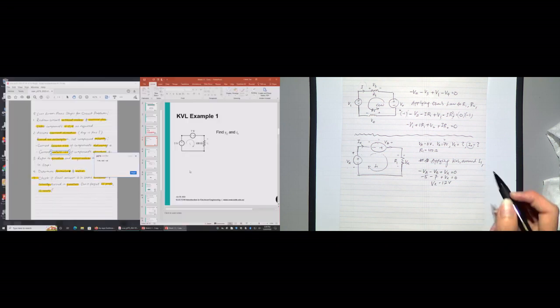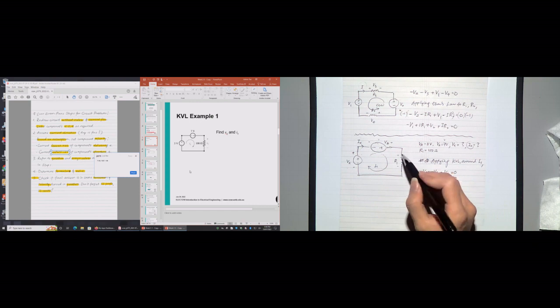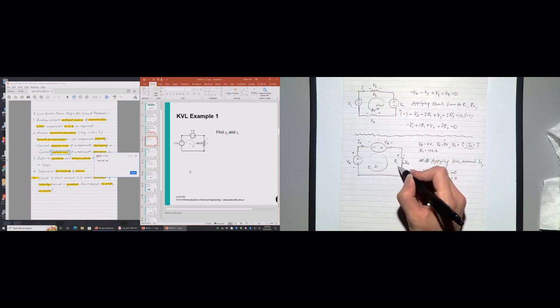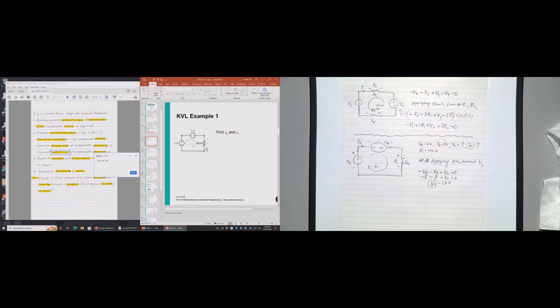Okay. Right. So now we are up to step 5. Check if the final answer is in the same direction of polarity. So now check Vx here. Okay, my assumed Vx is plus here, minus here, and in the question, I have a plus here and a minus here as well.